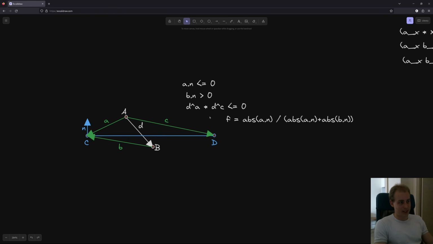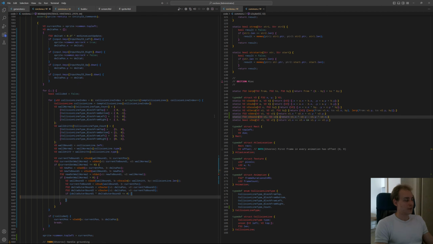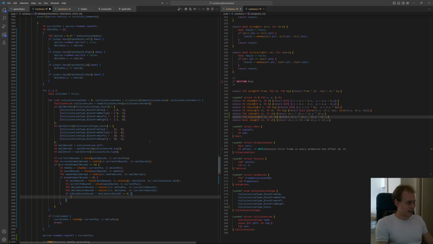So that's the product of them. And what did I say? Less than or equal to 0. Okay. So once we get down here, we just need to work this out. So a dot n, we already kind of have that. That's current dot wall normal. Except we need absolute value, right?